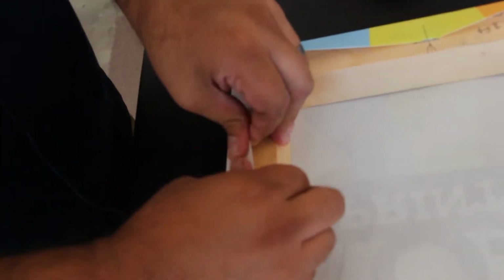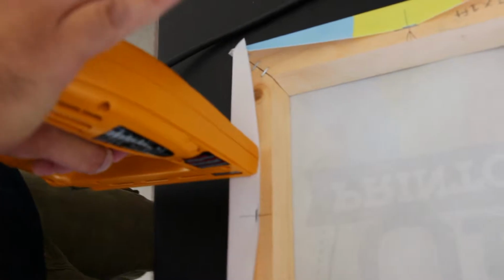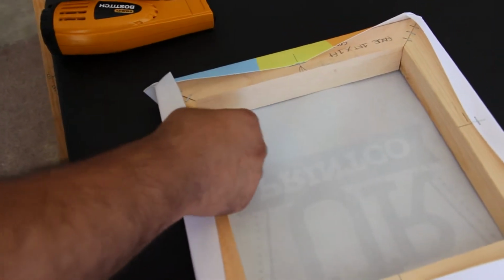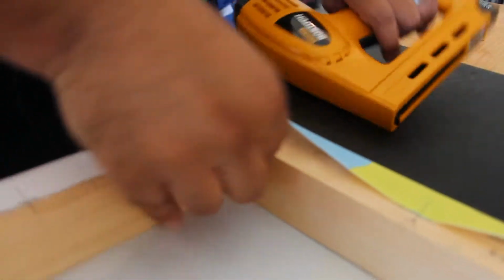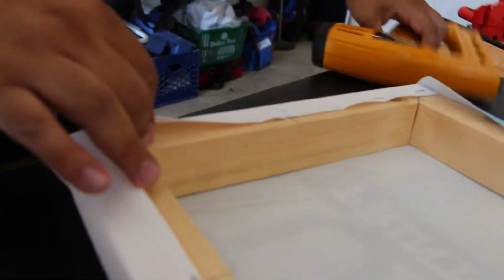So now you want to start locking in, starting from the center and working your way outward by stretching, pulling, holding down, and stapling down. So again, pulling, holding, and stapling down. What I'm going to do now is just continue that process. It's real important that you start on the left and right side because of those cuts, and I'll explain a little bit later how it's going to help with the corner marks. So just keep going.